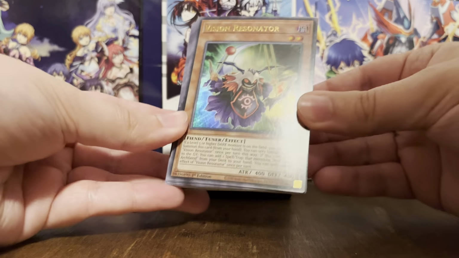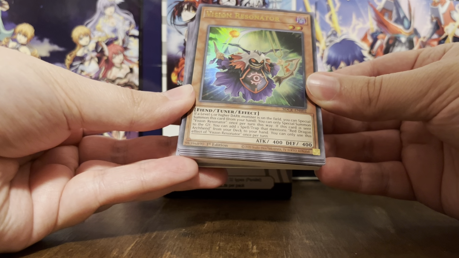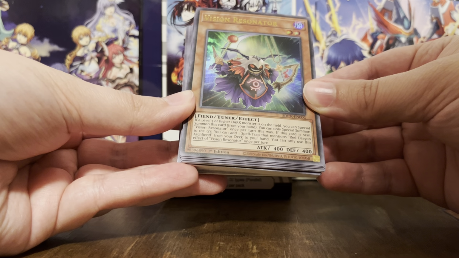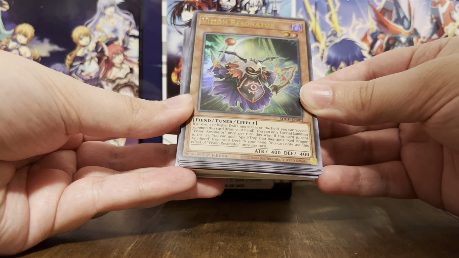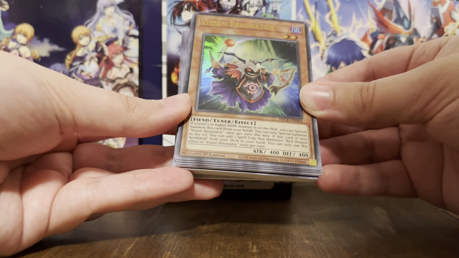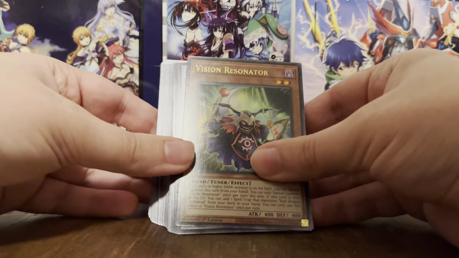Vision Resonator, one of the new ones again. If a level 5 or higher dark monster is on the field, you can special summon this card from your hand. You can only special summon Vision Resonator once per turn this way. If this card is sent to the graveyard, you can add one spell or trap that mentions Red Dragon Archfiend from your deck to your hand. You can only use this effect of Vision Resonator once per turn.